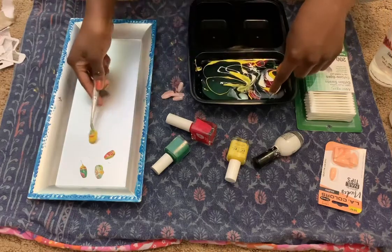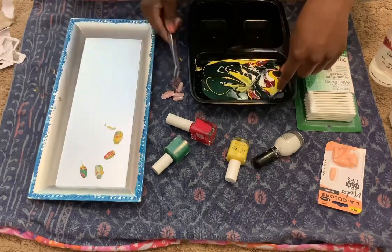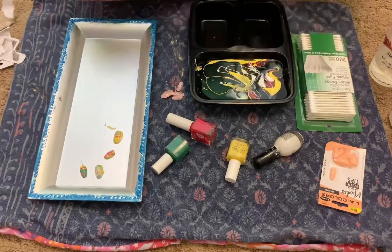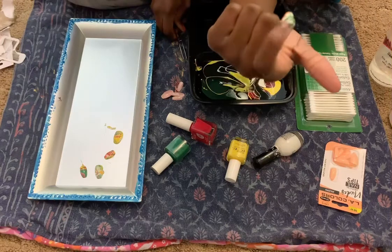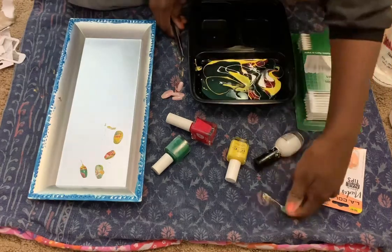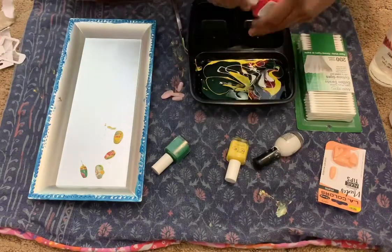Come on now. I'm messing it up and everything because I'm so happy. Oh, God. Ooh, look at that. My finger is artistic. Oh, my gosh. I'm an artist now. Okay, that's actually a lot of wasted paint for real. I'm going to put some more pink in here.